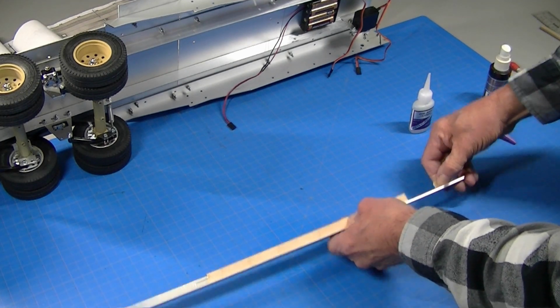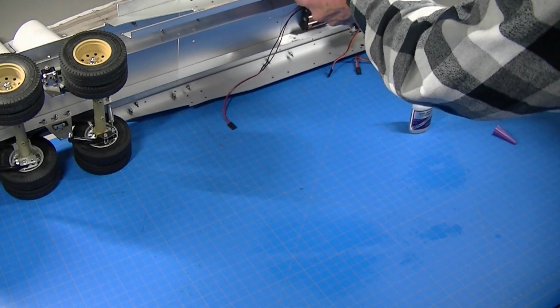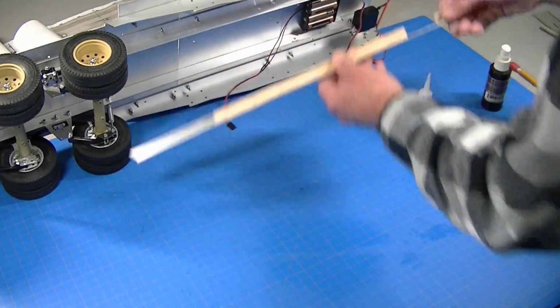So that should give me what I want. I'll drill some holes and bolt this on.